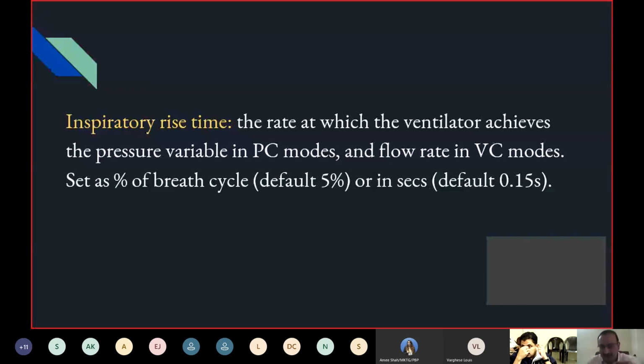Having it very fast, usually you will know about it. So if you think that it is hitting the pressure limit very quickly, try to slow things. Try to look into the inspiratory rise time. Try to slow it and see whether things are okay. But always look at whether a decent tidal volume is reaching the patient.